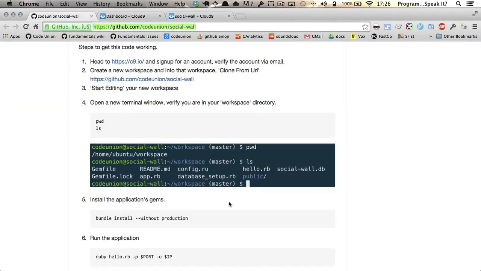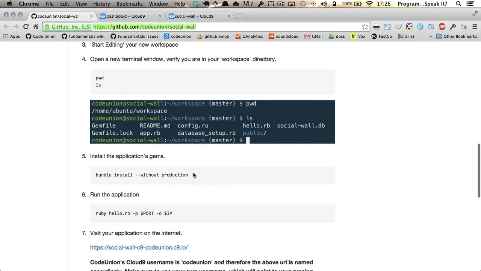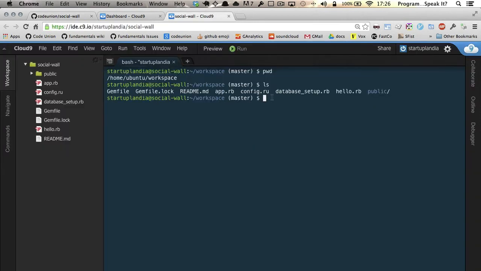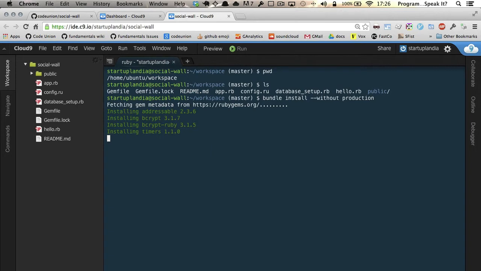Okay, the next step that we want to take is to install all of our gems, which we can do with this command, bundle install --without production. It's important that you use this exact command, bundle install --without production, otherwise you might run into some errors that look like something about Postgres.